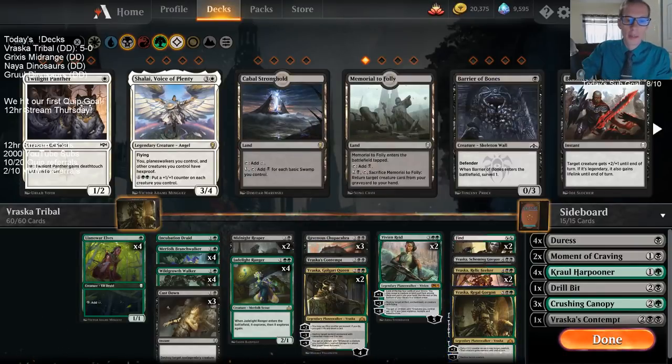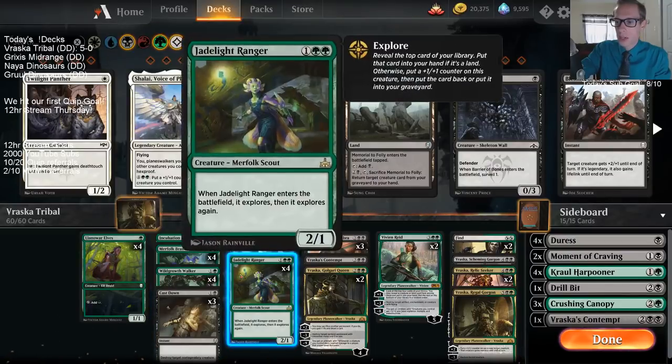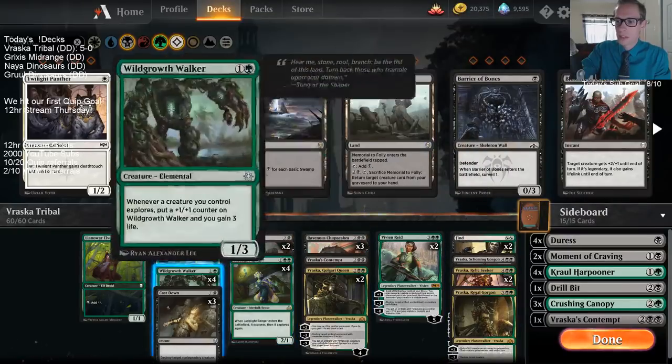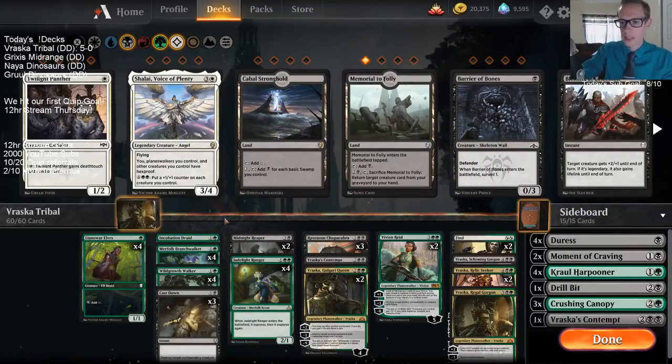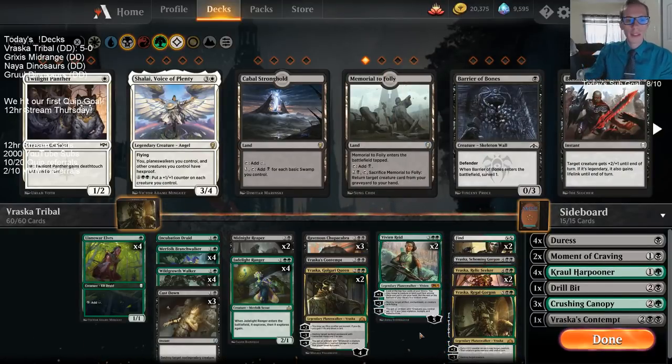This is not a very hit-or-miss deck. This engine of Branch Walker, Wild Growth Walker, Jade Light, and also Chupacabra, Vivian, Fine Finality, those cards are all top-tier cards. They're just amazing. So that's what we want our games on the back of. We have some Vraskas in here, which would have got a big donation if we had gotten all four Vraskas on the battlefield at the same time. Unfortunately, never were able to. In fact, I don't even know if we got two Vraskas on the battlefield at the same time.